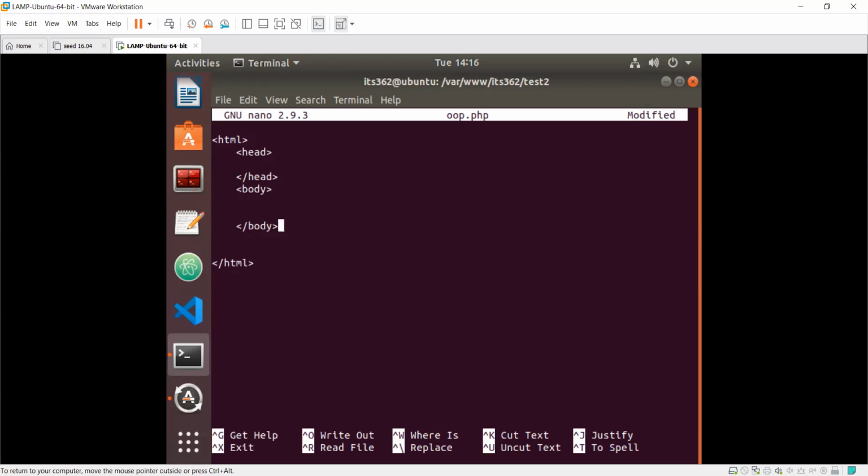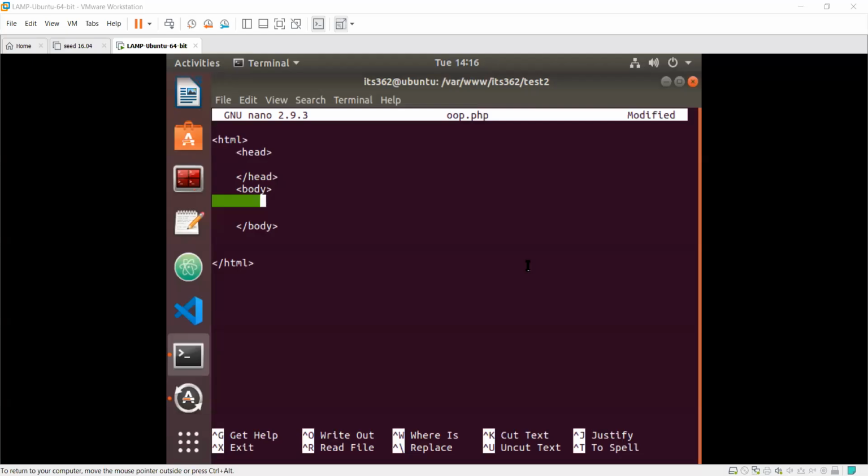So this is where we're going to add our PHP tags so that we can basically show our solution. So here, let's add the PHP tags. So if you remember from before the break, I mean. Okay, we can add here our closing tags as well. All right, so now in here, let's add our code.